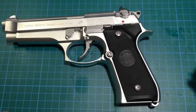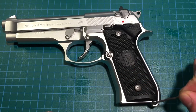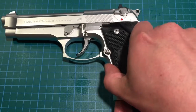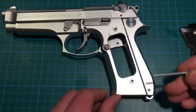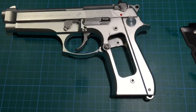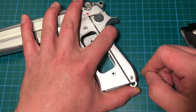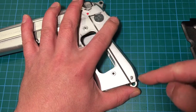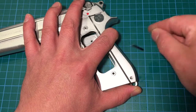The next modification I'd like to draw your attention to that you need to do is to the original Tokyo Marui lanyard mount, okay? Let me just take off this grip panel and the weight, and that is to do with this pin here, okay? I'm just going to remove this pin to show you. I'm just going to hold my thumb here as I punch this retaining pin out because the hammer spring is in there and it's going to push this part out and make it fly off. Okay, I've already punched it out, so I'm just going to pull it out here.